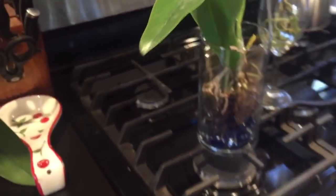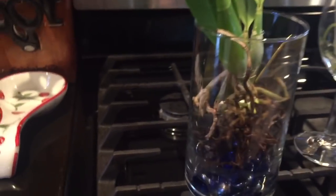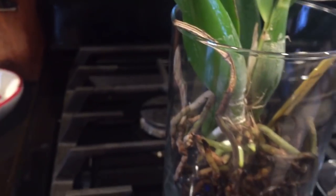Some of my new orchids that I'm kind of excited about, again, I left them in the water for longer than I normally would have, and this one had a really nice reaction to it. Those roots were not there when I got this orchid, like, what was it, a week ago, 2 weeks ago? So leaving it in the water for the extra couple of hours that I did, this one reacted pretty well to it as well. So that's exciting about that. My Phoenicia has a new growth, so I wanted to share that with you.